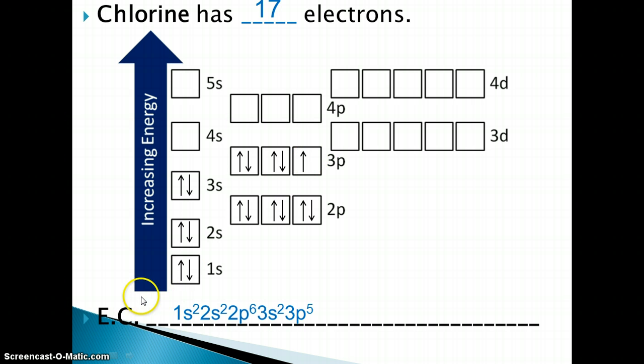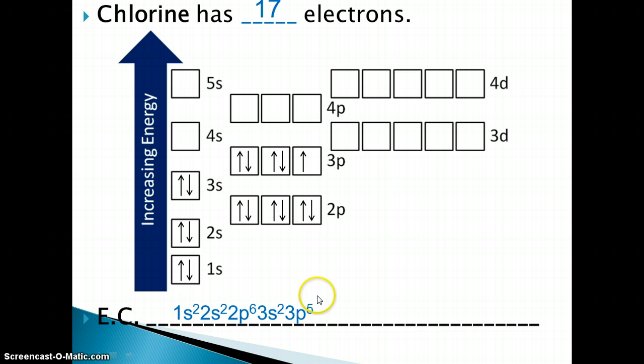Now for the electron configuration, or the EC as you see down here, we want to go to the orbital and write down the orbital below. So we put 1s here, and then we count how many electrons are in that box, and there are 2, so the exponent is 2. Then we go up to the next one, which was 2s, and there's 2 electrons in that box, so it becomes 2s2. Then at p's we have 6, so it's 2p6. Then 3s, there's 2 arrows, so it's 3s2. And then lastly in 3p, it's 3p5, so we put 3p5 on the bottom.